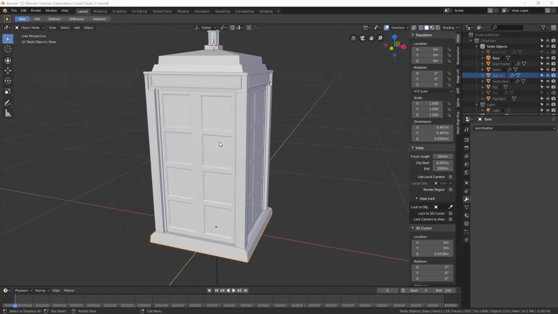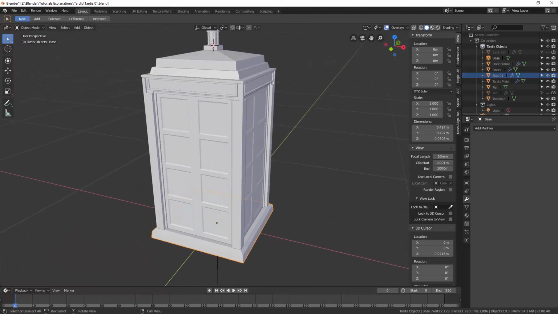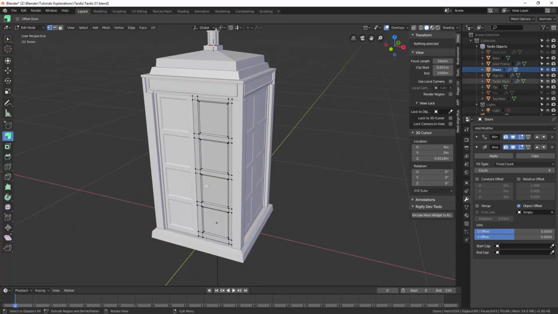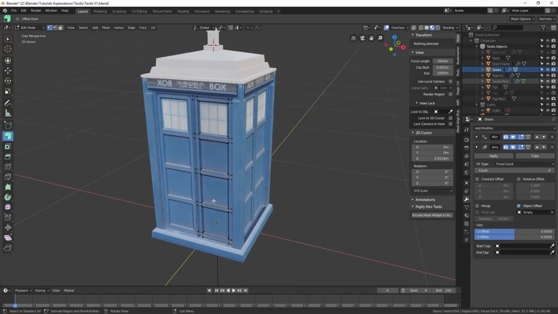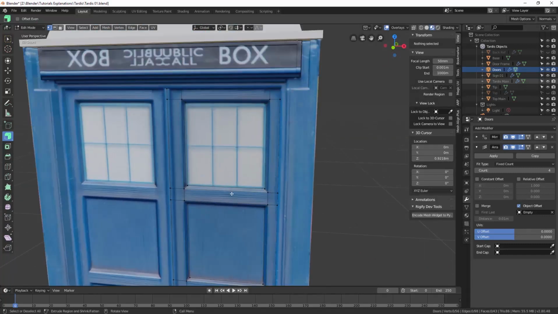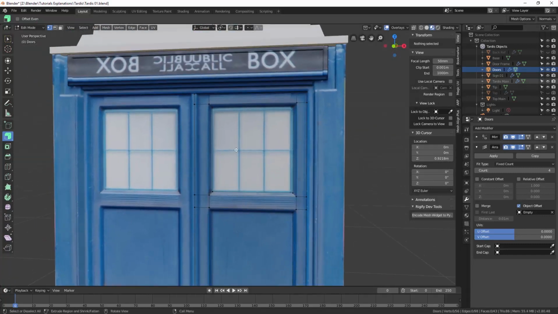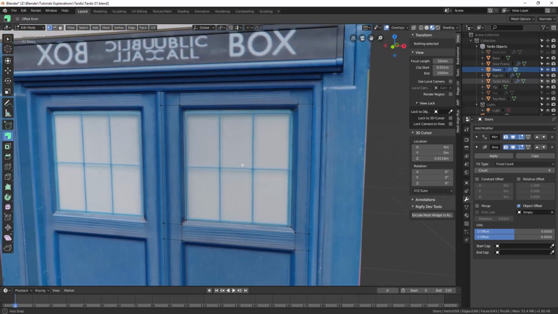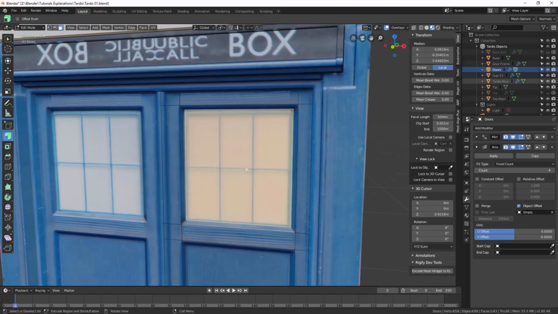Okay, there is one thing we need to do. We'll add some more geometry to the actual door itself. So let's select the doors. Let's go back to edit mode. Let's actually go back to look dev mode. And we need to add these bars to the window here. So why don't we select the plane?